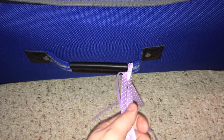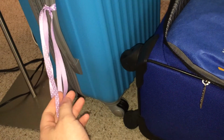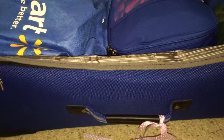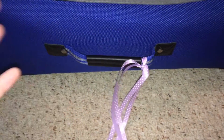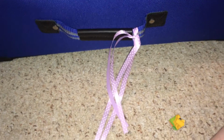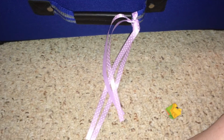In the corner here on my checked bag and also my carry-on bag, I have this purple ribbon. I would recommend doing this to your luggage because everybody in the world has blue luggage or black luggage or gray luggage or red luggage. And so in order to pick out your luggage from the crowd on the luggage belt, it's really nice to have either ribbon or bows or a luggage tag that's very, very colorful. Anything that's colorful. I've actually seen somebody duct tape their handles onto their luggage with traveling duct tape that was mapped, and I thought that was really awesome as well.